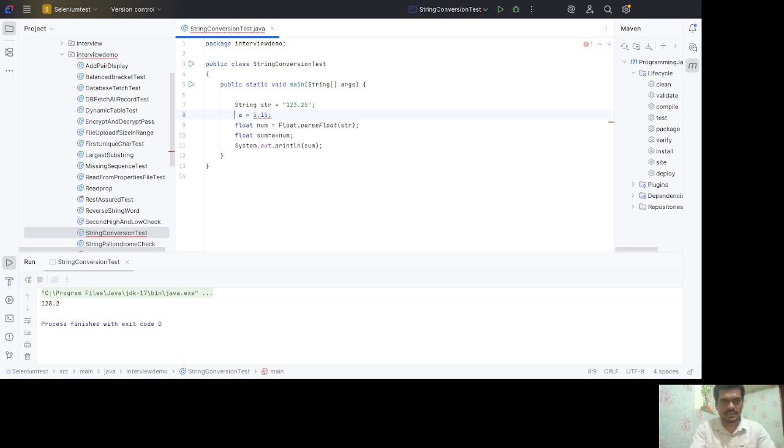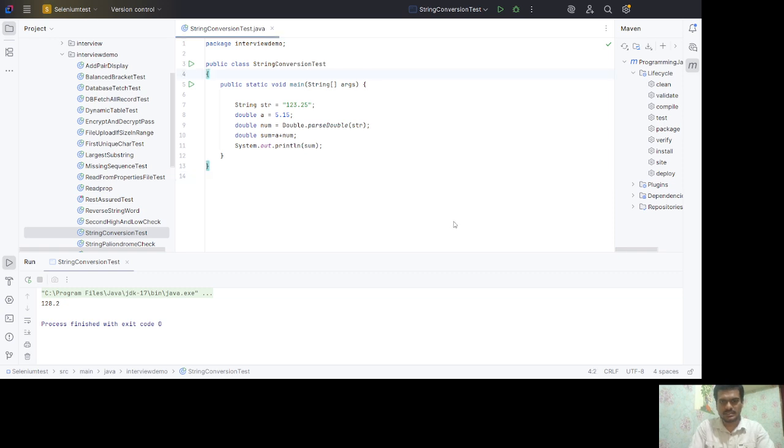So instead of float I will write double, here also double, and here also double. Sorry, instead of Float it will be Double.parseDouble.